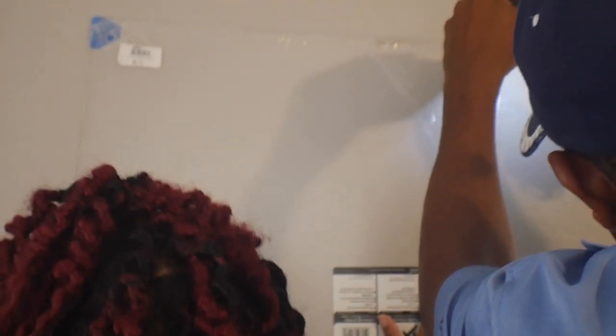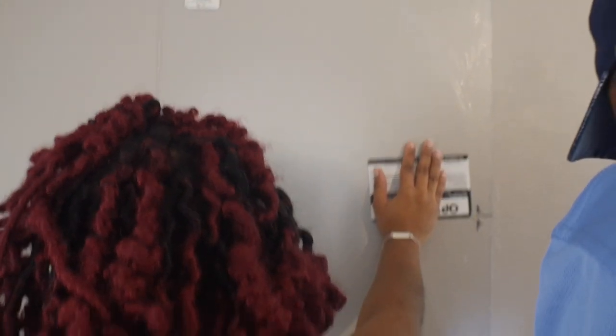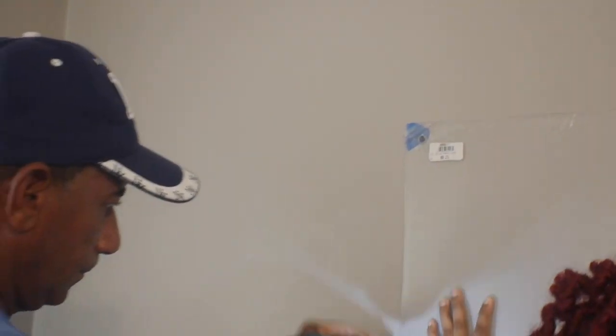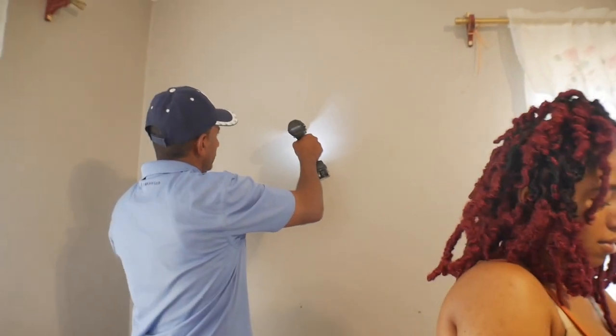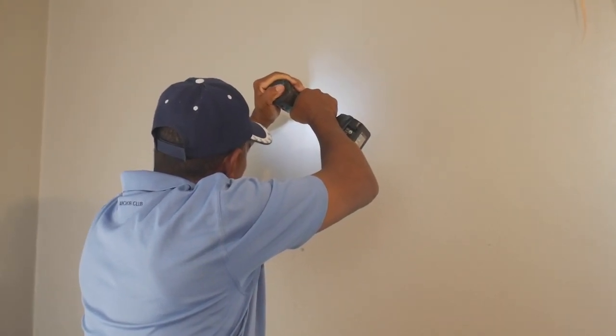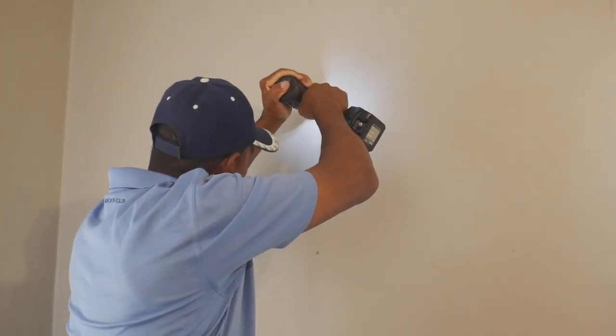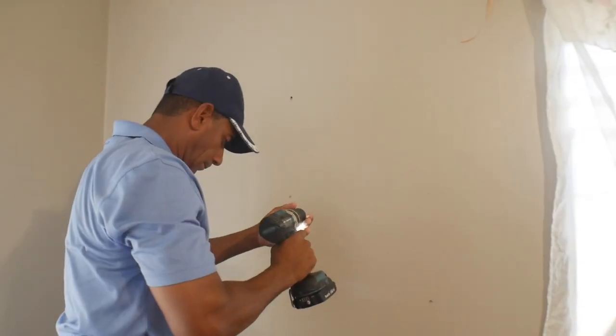Now we're ready to drill our holes in the wall. What we're doing here is I'm holding the board up using that center line that we created earlier and those other pencil lines that I marked out. My uncle is using his drill just to mark off where he'll be drilling deeper into the wall. One thing I want to note is please mark what side you use to make these marks. You don't have to use a drill, you can use a pencil.